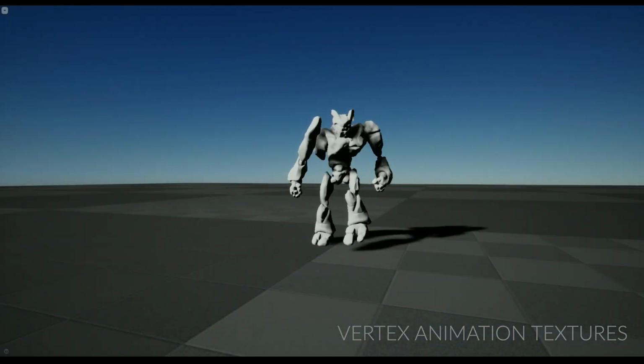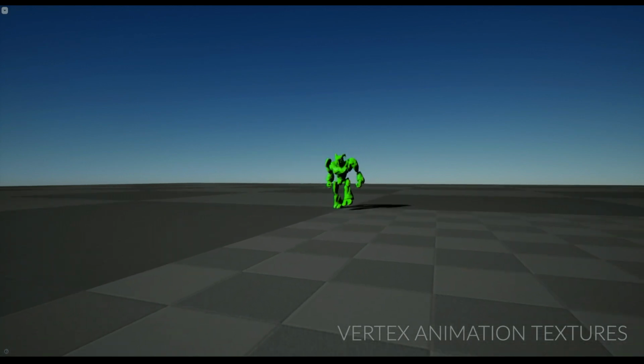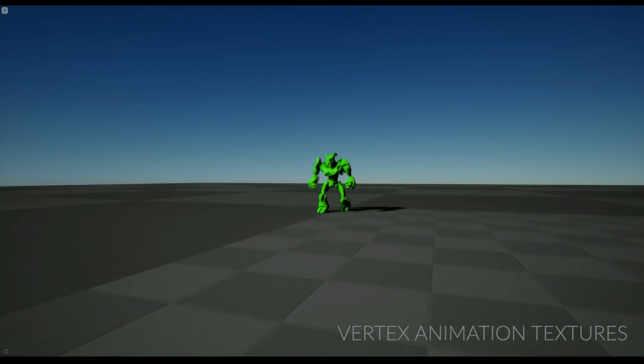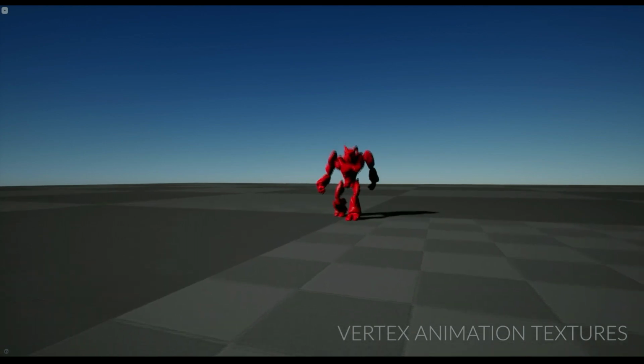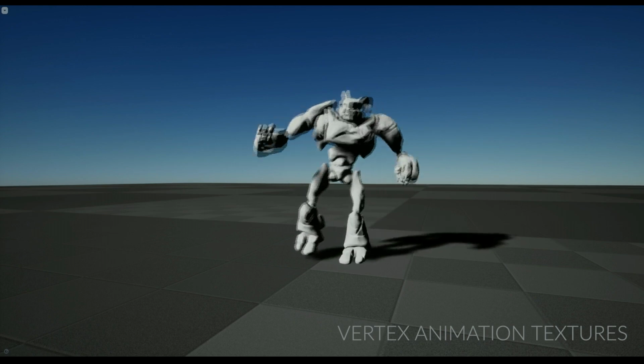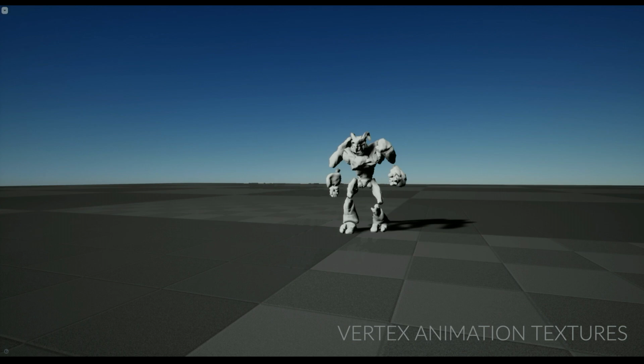This one is actually dealing with level of detail. So built into this VAT texture is the ability to completely replace the model as you get further and further away from it, in the timing of that. So all sorts of solutions. I don't have a crowd example. Crowds can also be done with VAT, which is pretty interesting as well.